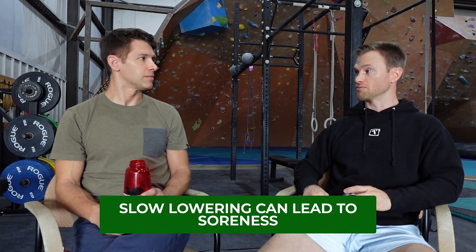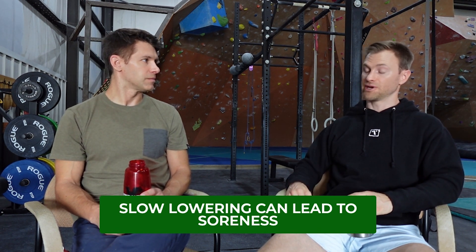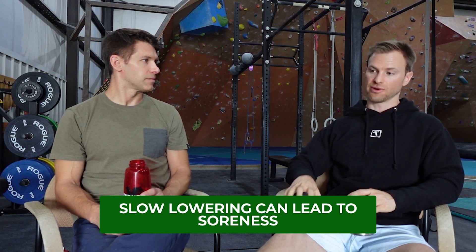It's not an eccentric movement. The eccentric movement is really what produces delayed onset muscle soreness. If we keep most of the lift as a concentric motion up to the top and then on the way down there is some control — as fast and controlled as you can to the bottom — you're going to mitigate more of that soreness afterwards.